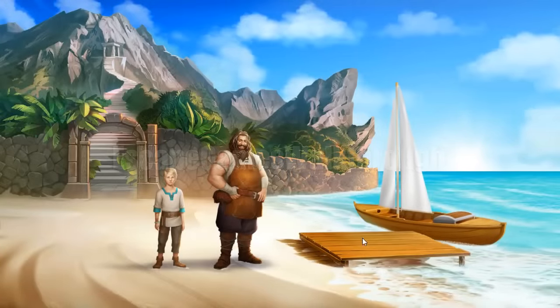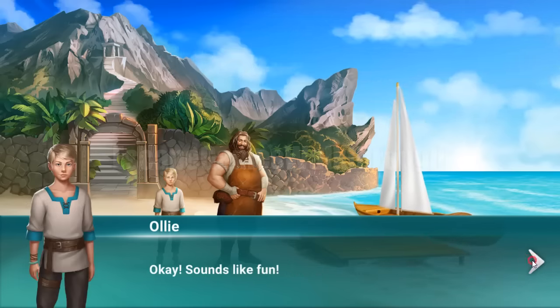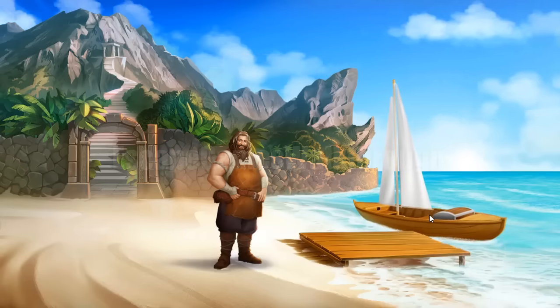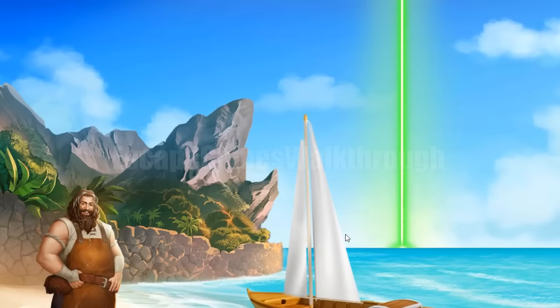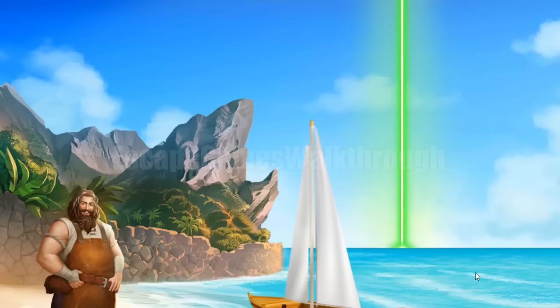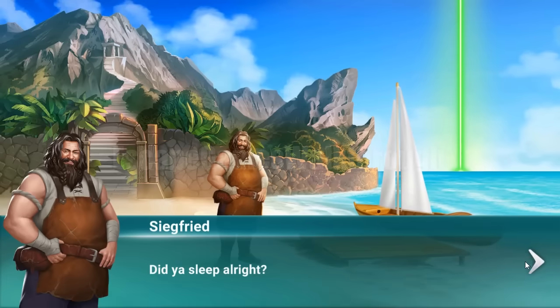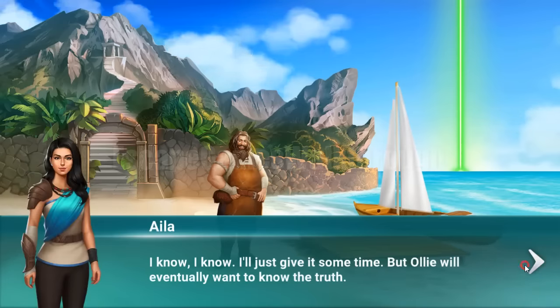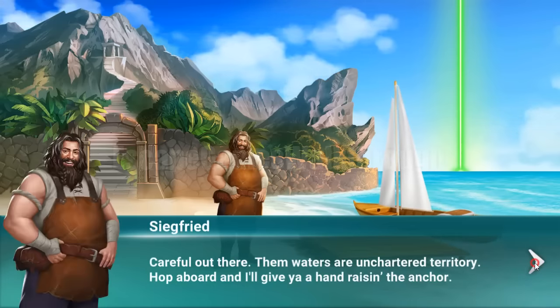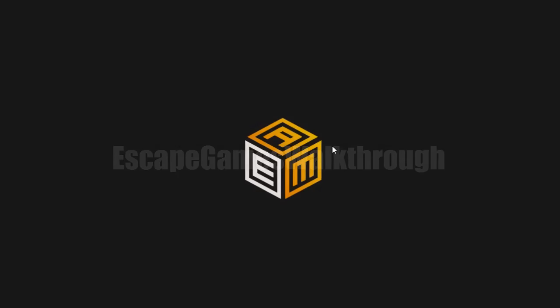So now Ayla is about to travel to the new location, to the temple, and go in there. So Ollie is traveling with her. Okay, so these persons are all from the previous part. If you didn't play it, I'm sure they recommend you to play it. One of the best games from Haiku.